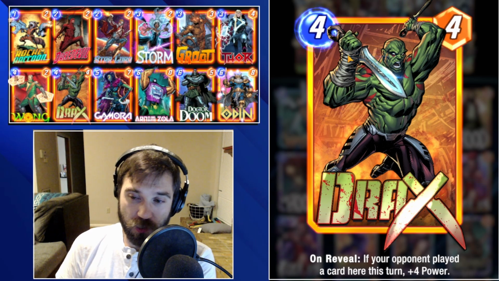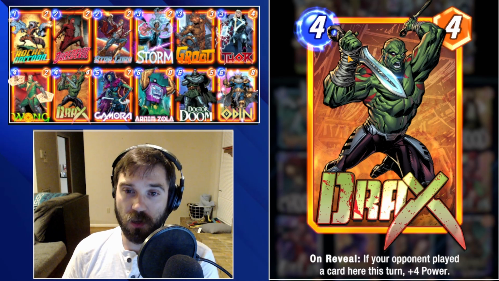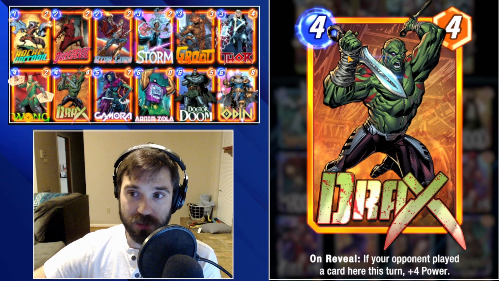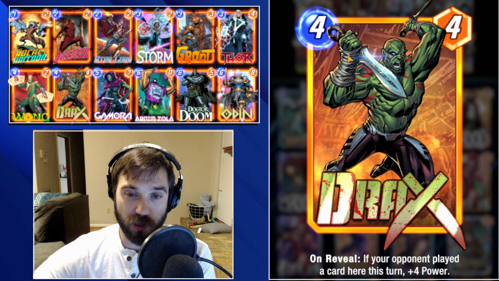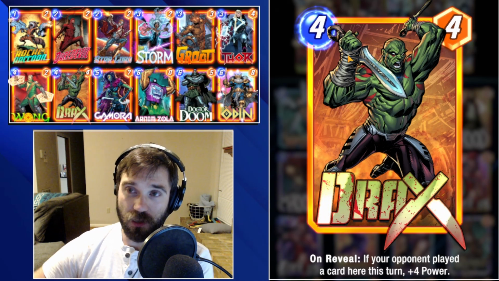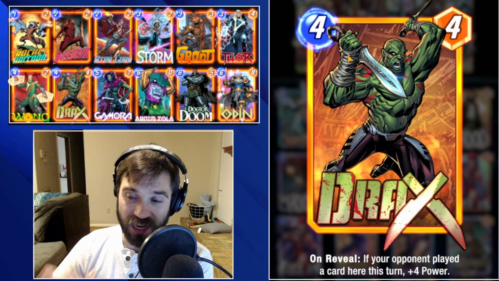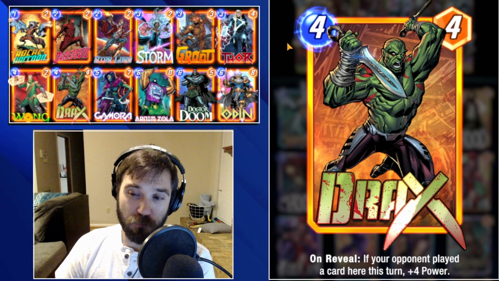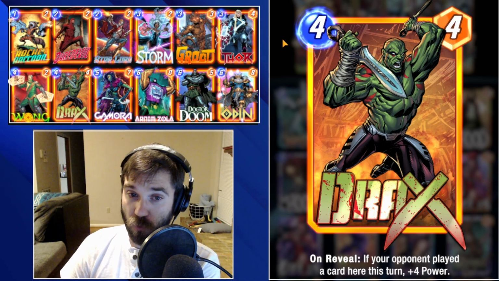And then we have Drax. Drax has the owner reveal, if your opponent played a card here this turn, +4 power. So he becomes an 8 power card if we can trigger this, a 12 power card if we trigger this in a Wong lane, or we trigger it and then re-trigger it once again with Odin. The max power push or power potential of this card gets absolutely insane the more times you can get it to trigger. Most of the time he's going to end up being an 8 power card, which is still really good for a 4 cost slot.